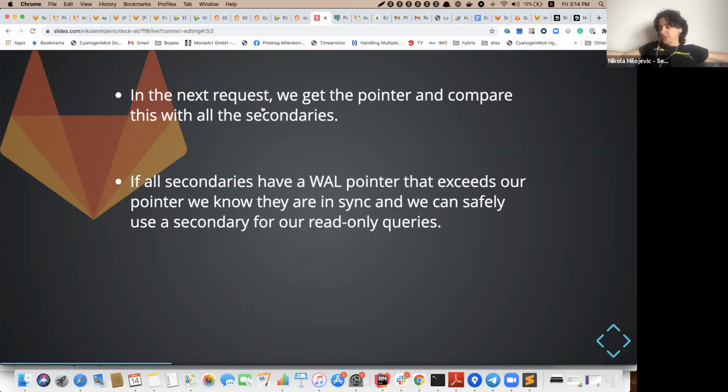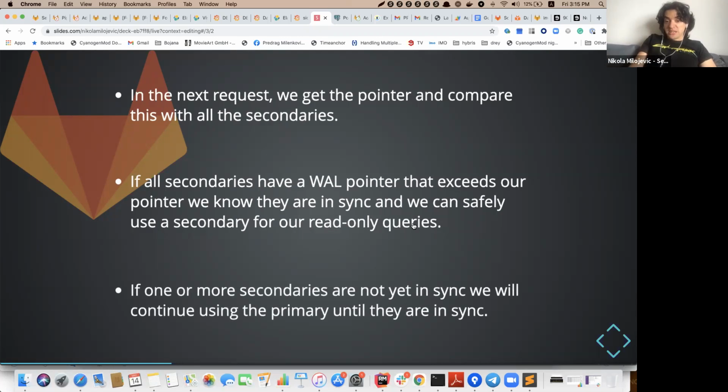And there are separate checks that compare whether the whole replica exceeds 60 seconds of delay or a certain size compared to the primary, but this check is performed periodically. If one or more secondaries are not yet in sync, this is probably something that we can still optimize. I think I saw that Stan did some optimization for a specific place, but a similar approach can be taken to improve this logic, because at the moment, if one out of several secondaries is not in sync, we will still use the primary.